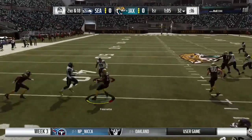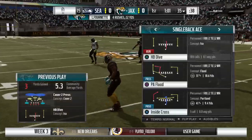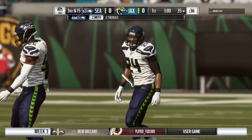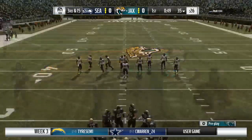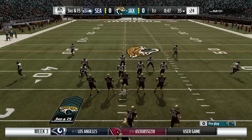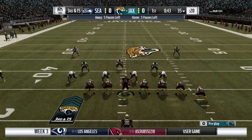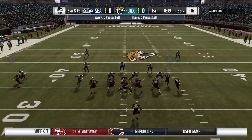On second down, here's Fournette. And he'll get this only up to about the 35. The tackle made by the corner, Jimmy Smith. I do know from experience that when you slow down someone's running game, you're now doing the dictating on defense. And guess what? Now you're getting ready to tee off on their quarterback because they have to throw it all the time. But you still have to be alert for the draws and other plays of that nature to make sure you don't get hurt.